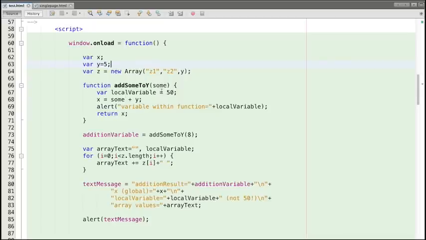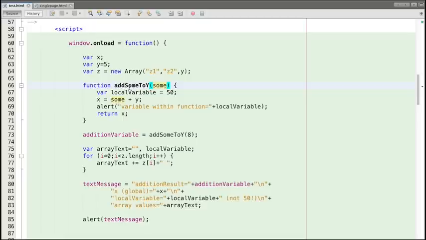But in this function, we have a local variable, I call it local variable. I declare it by saying var local variable equals 50. So that's local to this function. It would not be available outside of this function. So speaking of functions, you write a function in JavaScript like this. The function keyword, and the name of the function, and any number of parameters separated by commas.